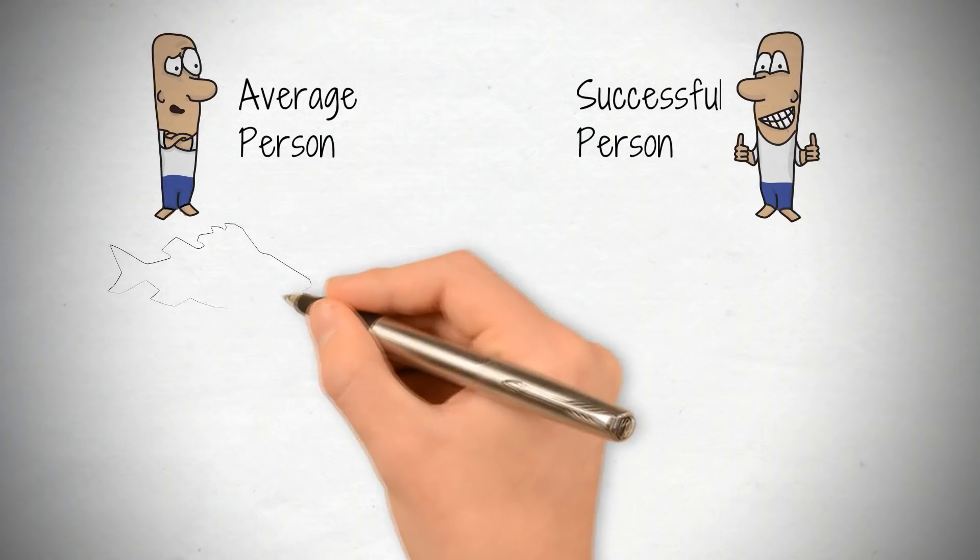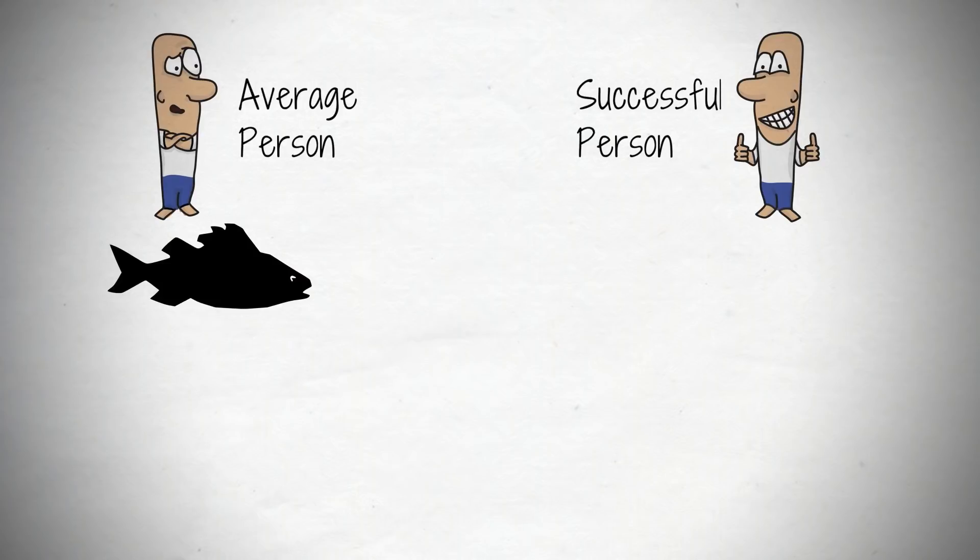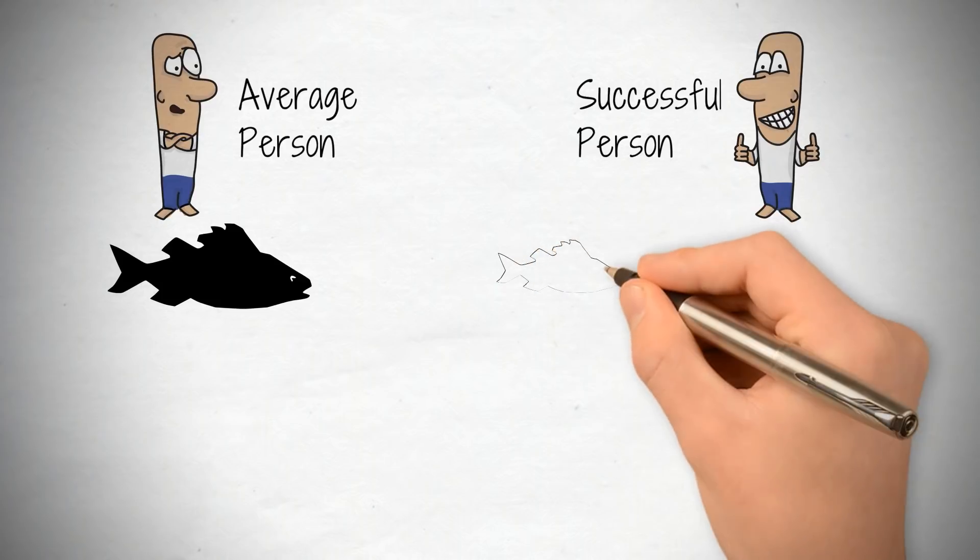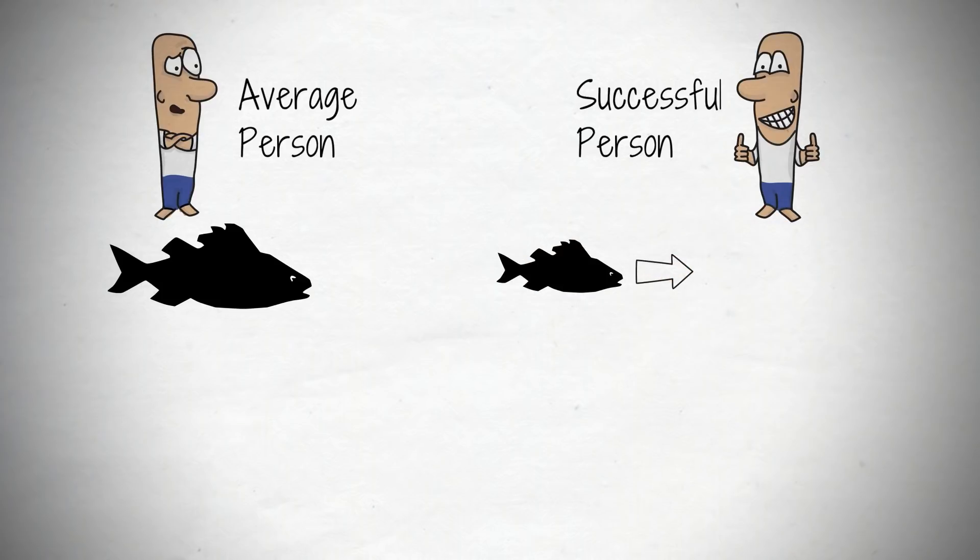Average person: I'm going to order the salmon because it's healthy. Highly successful person: I'm eating salmon because it has half as many calories as a burger, more protein, it's equally filling and has omega-3s. I'll lose weight by eating fewer calories, plus I'll have more energy and cleaner arteries.